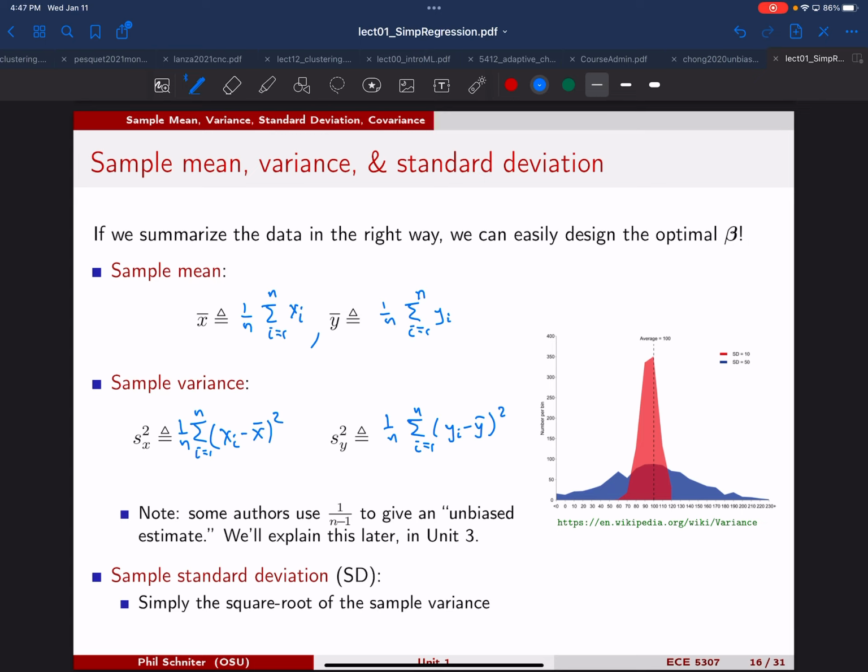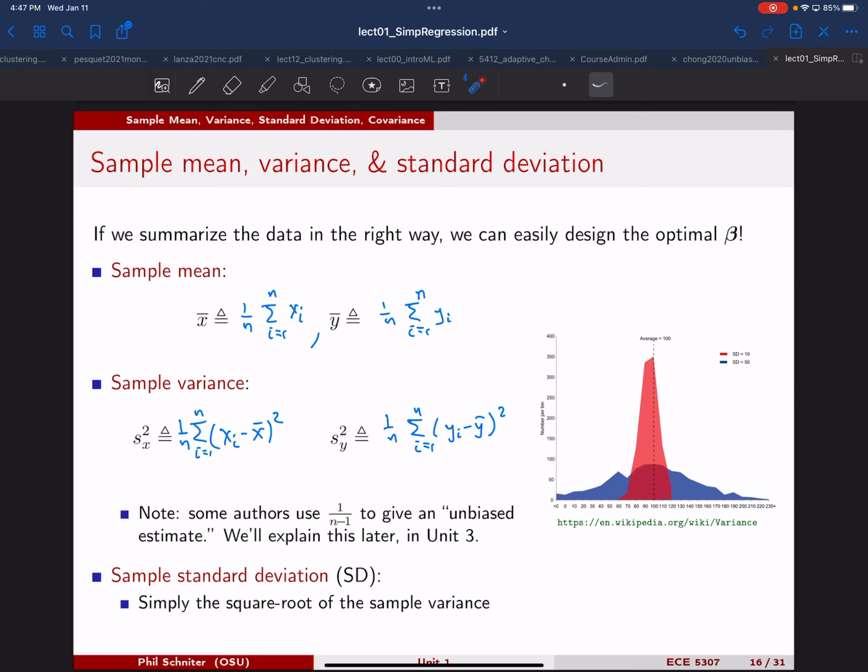Another comment is that those of you who know a little bit about variance may notice that sometimes people use 1 over n here, sometimes they use 1 over n minus 1. We're going to talk about that quite a bit in Unit 3, but for right now, it's important for us to use this one with the 1 over n, which some people call the biased estimate, because that's the one that's going to match all the derivations we do. If we use the other one, the things we get in the end won't be correct. So we're going to focus on these particular definitions of the sample variance.